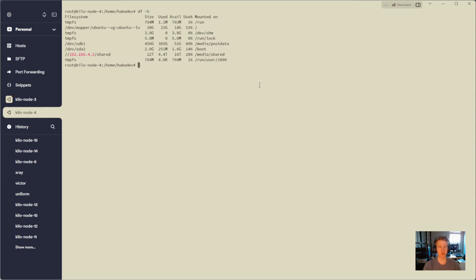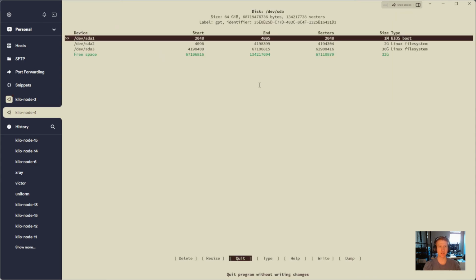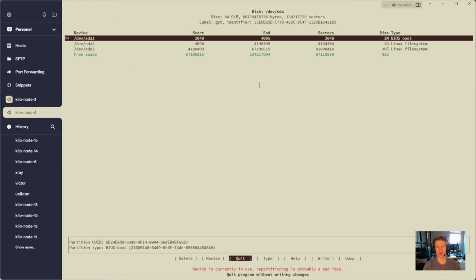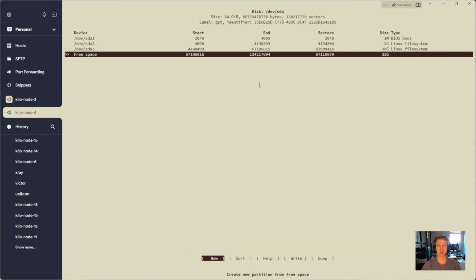So, first thing we're going to do is go into cfdisk. Now, because you turned off your VM or rebooted your VM, you should see this free space show up immediately. There is a command. I'll put it in the description, but I'm not going to put it in the video because, again, I don't like to do it that way. I just like to have my VM off and turn it back on when the changes are done, or at least reboot to see the changes. So we see we have the free space, but we're not going to select that.